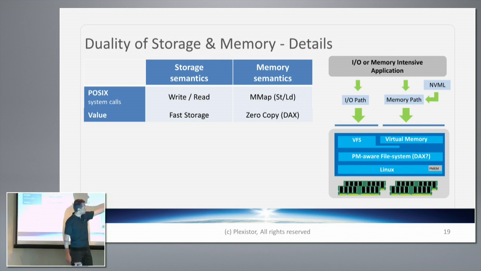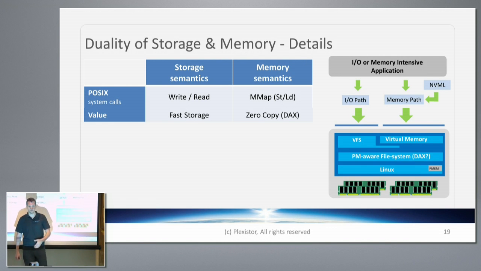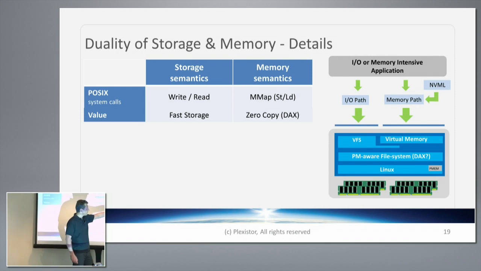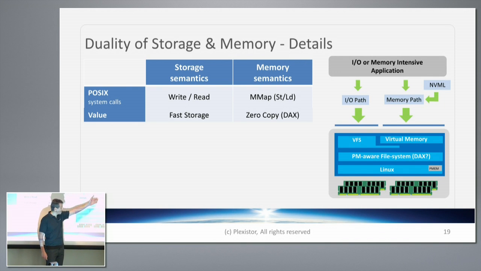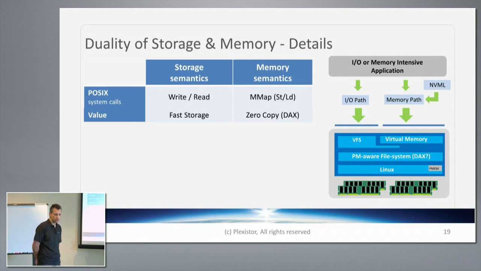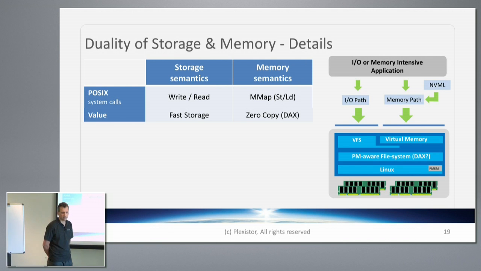What that basically provides is a user space library for new applications, or for modified applications, that they can use. What that does is it uses the traditional memory path behind the scenes, right? And then it goes through the same flow. It requires a direct access feature, so it requires the DAX support from the file system. There are currently 4 file systems that support that. For Microsoft, that would be ReFS. Plexistor, obviously, supports DAX as well. And then within Linux you have ext4 and XFS that support DAX as well.